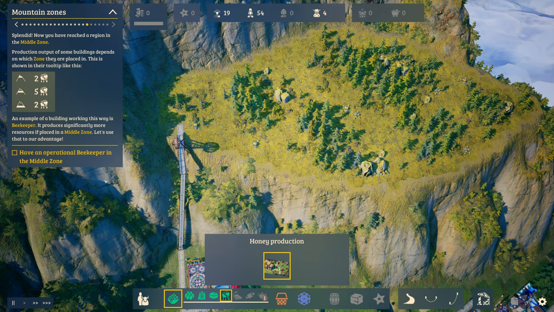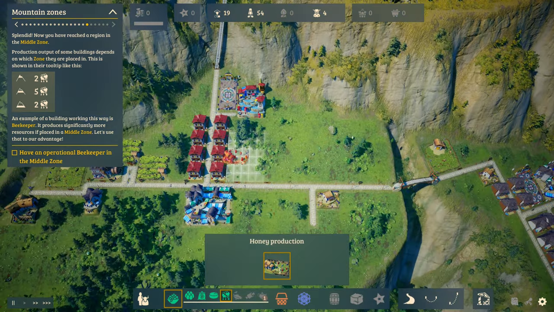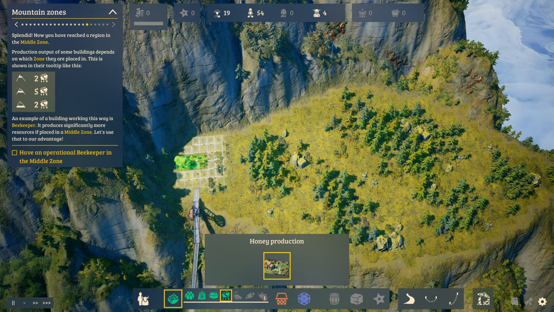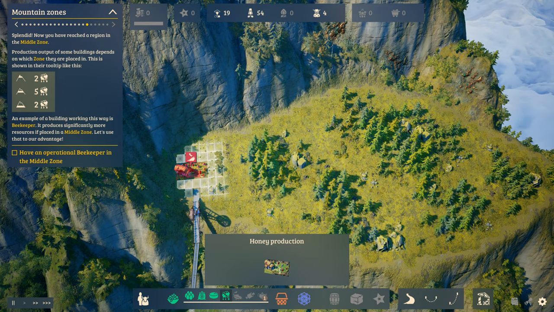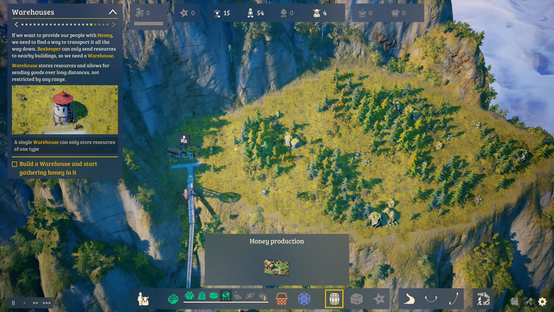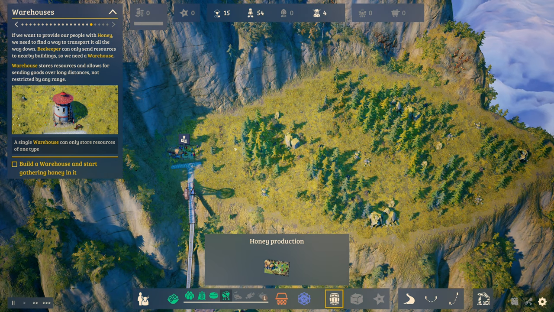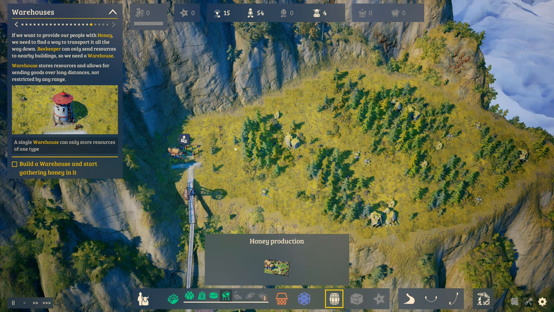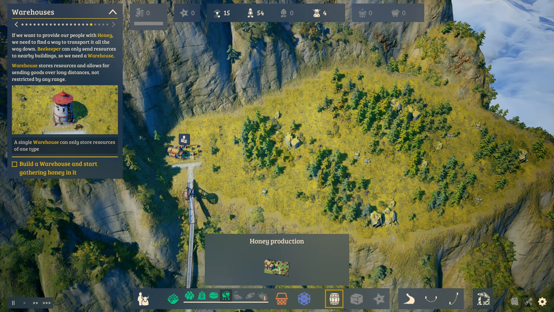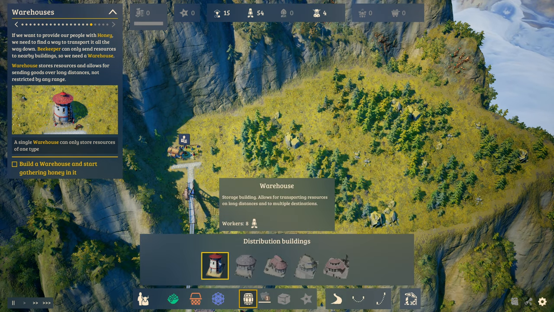Have an operational beekeeper in the middle zone. But maybe first I need a marketplace, no? If I place it here. Okay, let's try it. I will place it here. Like that. If we want to provide our people with honey, we need to find a way to transport it all the way down. Beekeeper can only send resources to nearby buildings, so we need a warehouse. Warehouse stores the resources and allows for sending goods over long distances. Not restricted by any range. Okay, that's cool.